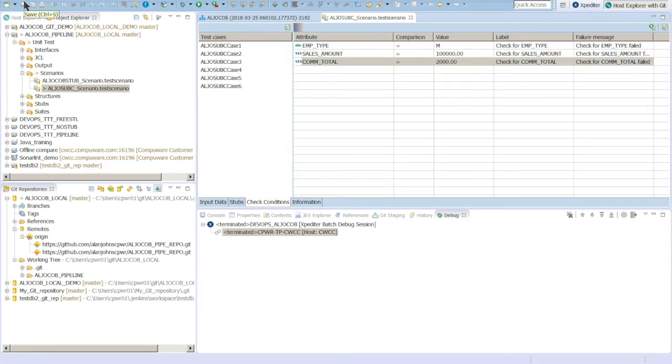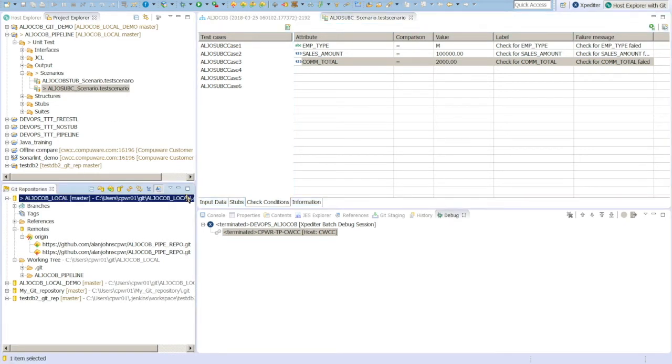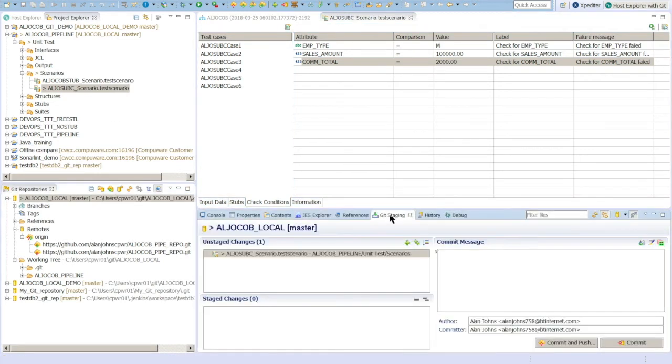Now I need to get that modified unit test back up into my GitHub repository. So if I highlight my local repository, which covers my project for my TTT unit test, go to Git staging view. Here I can see I have my change highlighted, ready for staging.